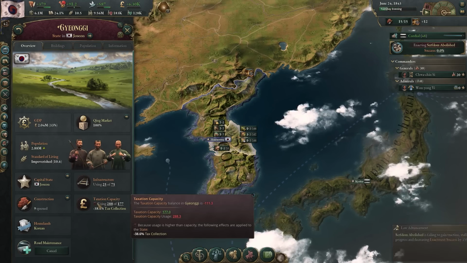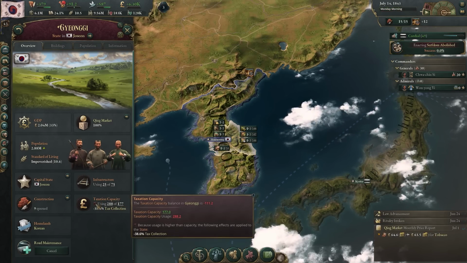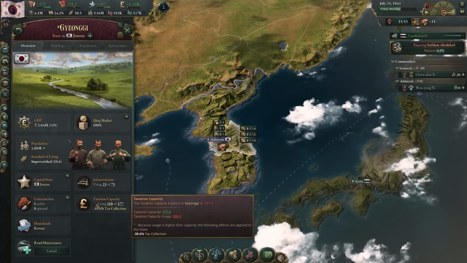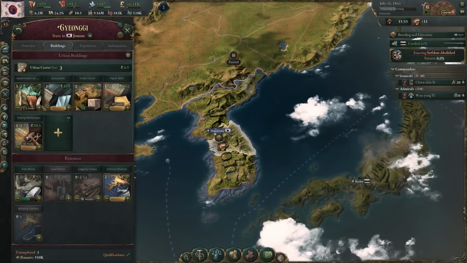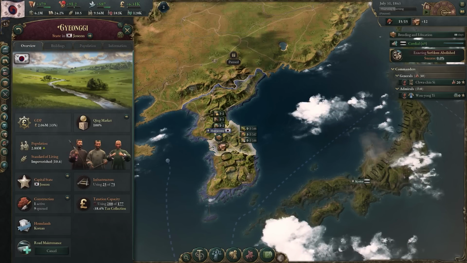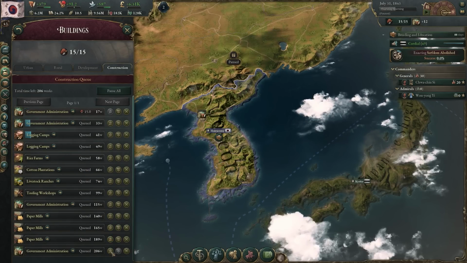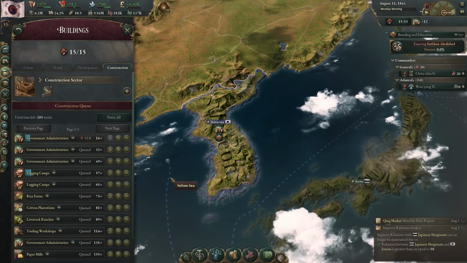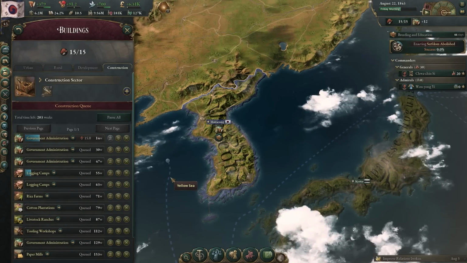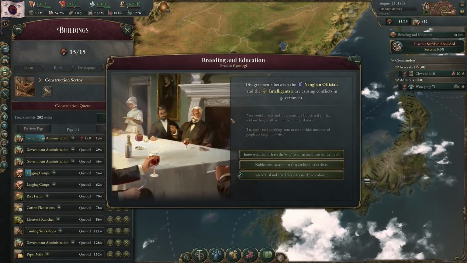Oh my god, our taxation capacity is so bad. Minus 30. Nearly 40% collection in this area just because of how much we're using. Because we're purely focusing on it. We're going to have to up this government administration, and actually fairly quickly. So let's bring it to the front. It'll be hurting outcome generation, right? So it's not just a nice to have, it's actually really fundamentally important. Breeding and education, the two fundamentally important things.